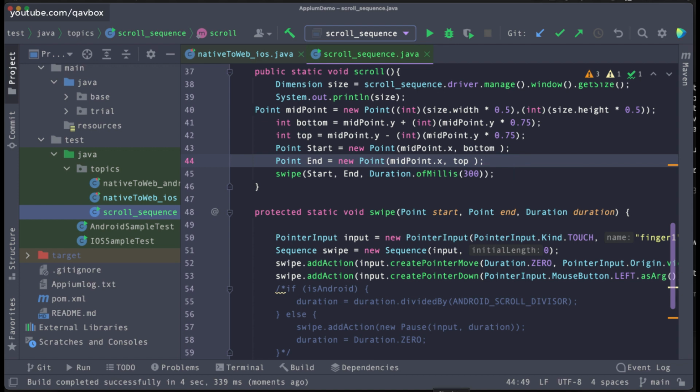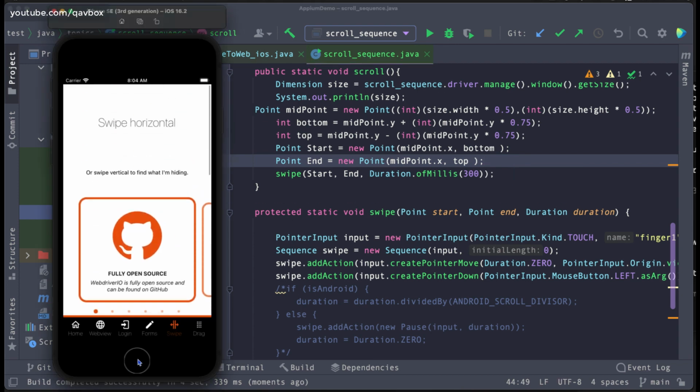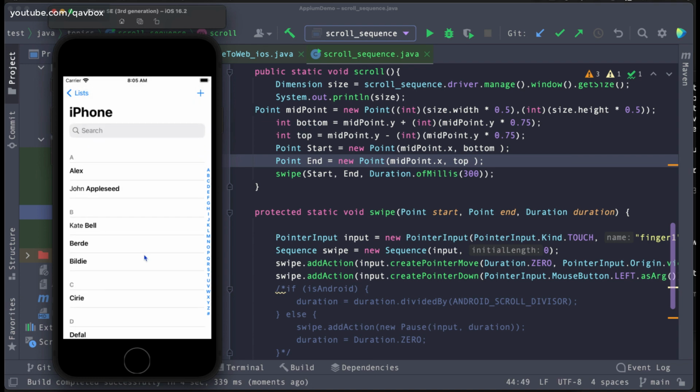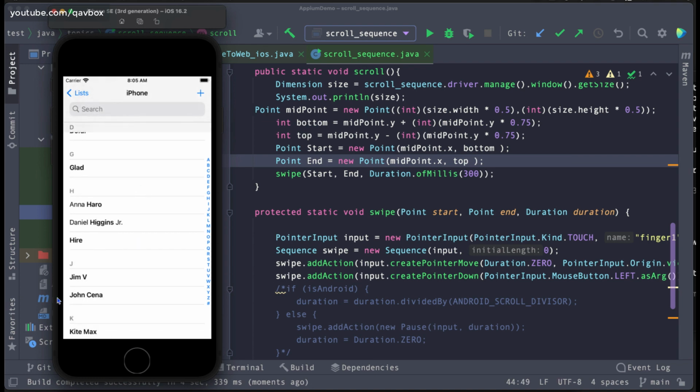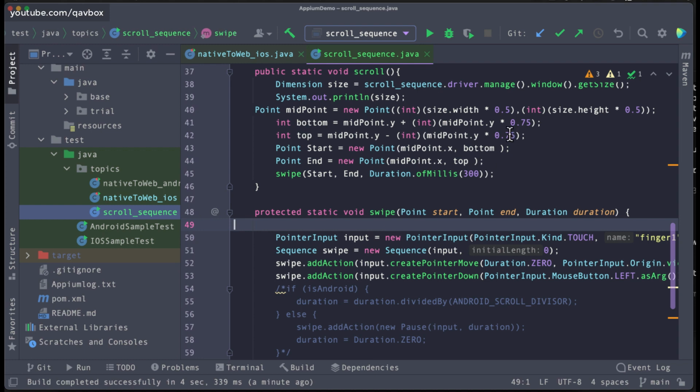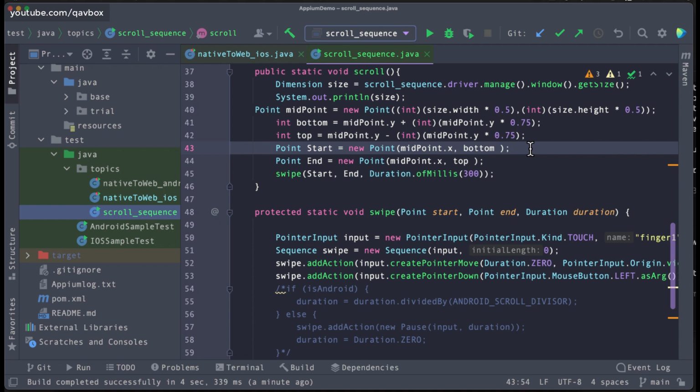Actually sometimes this slow scrolling is required in your contact screen. Let's say that you are doing something here, there is a contact screen, you can't simply scroll like this, right? You have to scroll slowly one by one so that you can see the names and everything, and you can perform certain action. Or you want to fetch the list of contacts, you can't simply scroll in a full scroll, right? That is how you need to go slow or fast. When you give more, it would be a bigger scroll. When you do less, then it would be a slow scrolling. Fine. Now see, this is top to bottom, right?